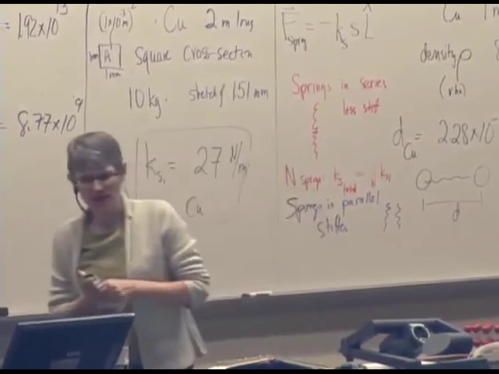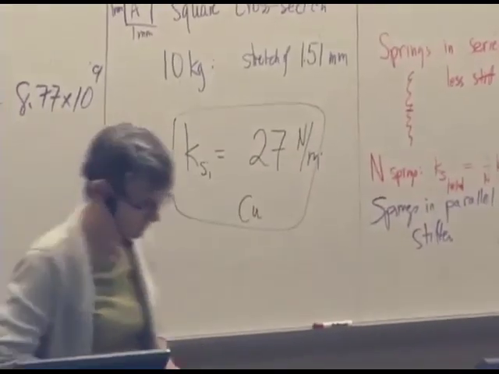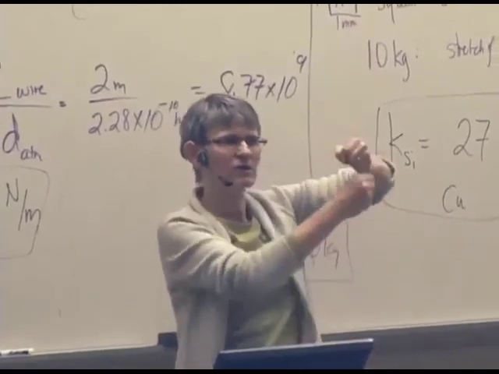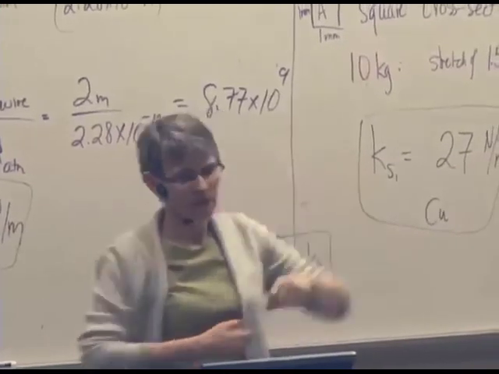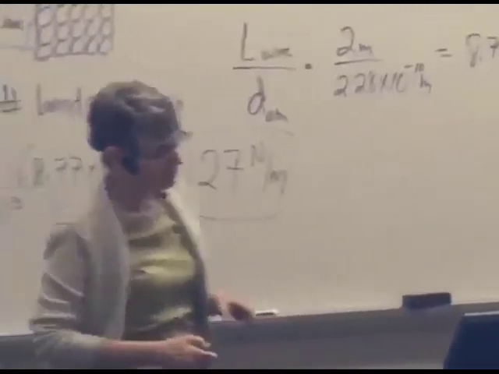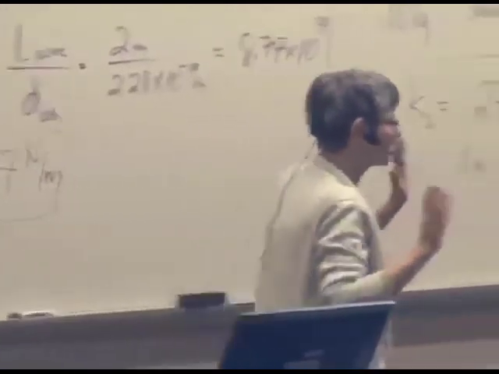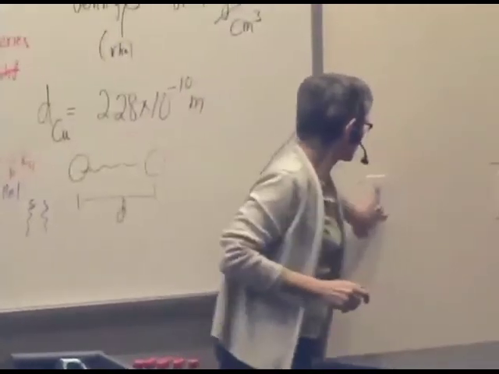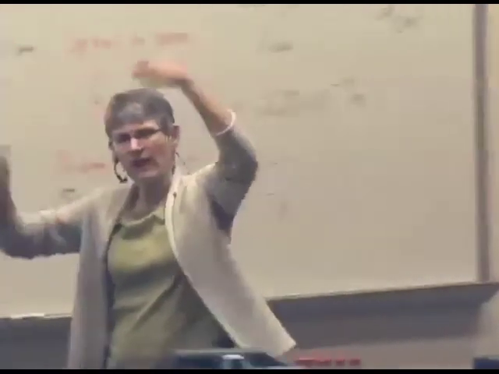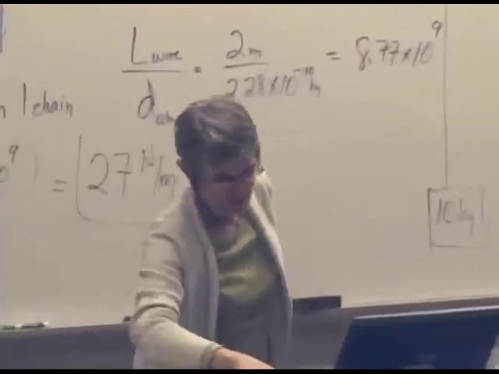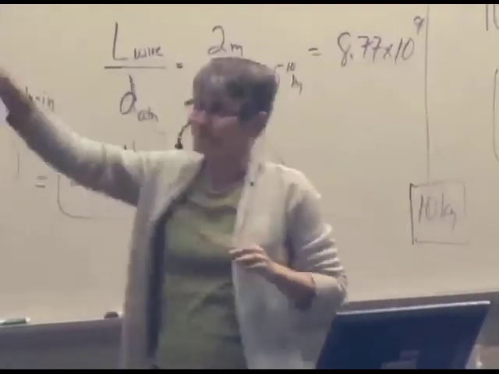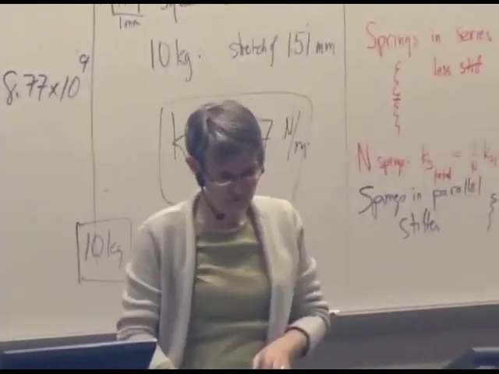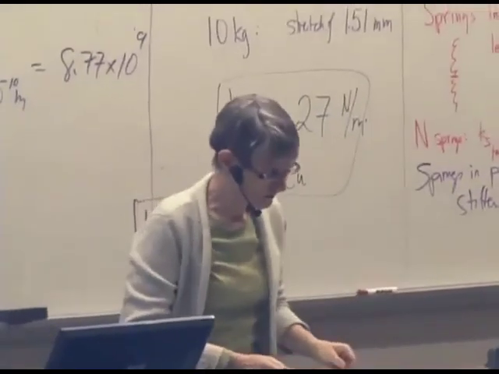So let's just recap what we did here. We figured out how stiff the whole wire was, considering it was a big macroscopic spring. Then we figured out how many parallel chains there were, because that told us how much stiffer it was than an interatomic bond. And then we figured out how many bonds there were in a chain, because that told us how much less stiff it would be, and then we were actually able to get the interatomic spring stiffness, which is actually a moderately cool thing.